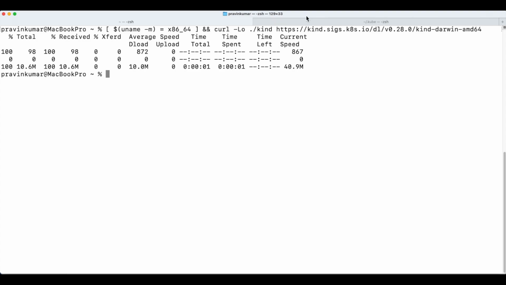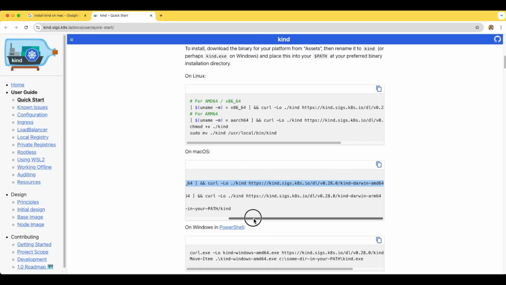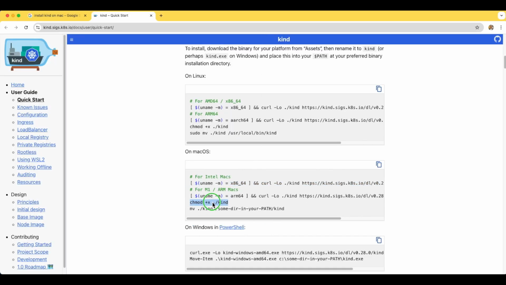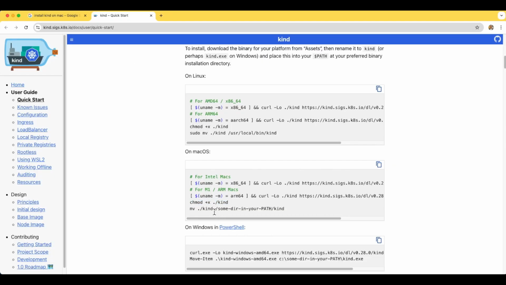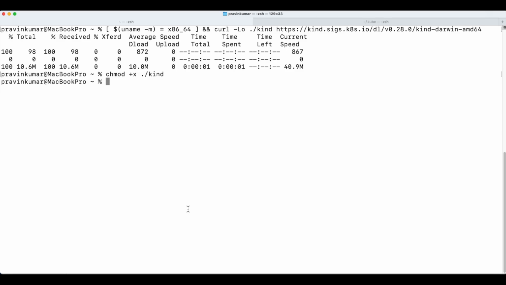Let's go to the terminal and paste here. Now this is downloading. You see it has downloaded this kind binary. Second, we need to change the permission of this binary. Let's change this, and then we need to move it to a directory in your path, which is /usr/local/bin, not /bin.